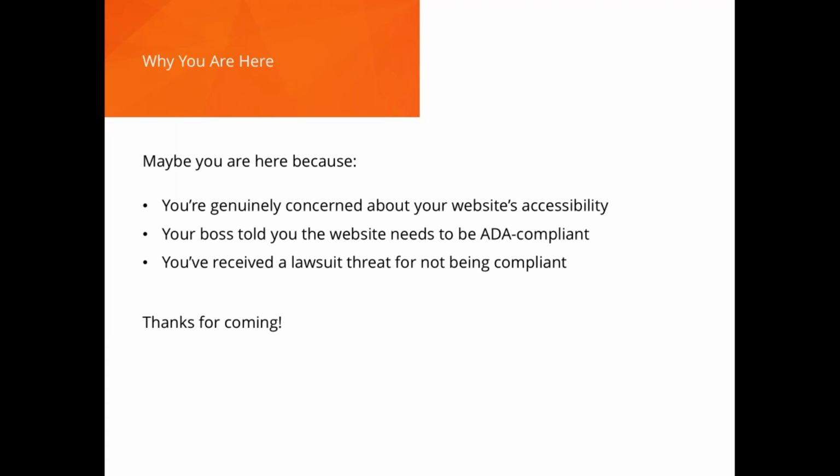Now, the role you may have, you may be a web developer. In that case, you're going to be responsible for making the changes to get your website compliant. If you're a content person, you're probably going to have some control, maybe changing some of the content within your WYSIWYG or your CMS to make those changes, but it's going to be limited. So you're still going to need to rely on your web development firm or company or person. And then if you're in the management role, this is a good webinar so that you're familiar with how ADA compliance works, and then you can go direct your team to go about making those changes.